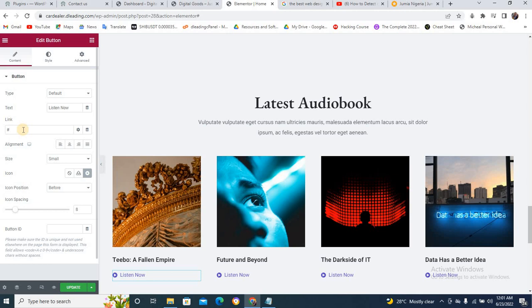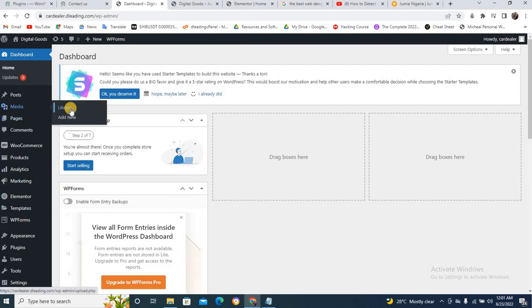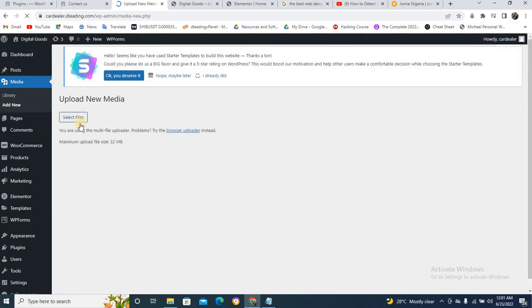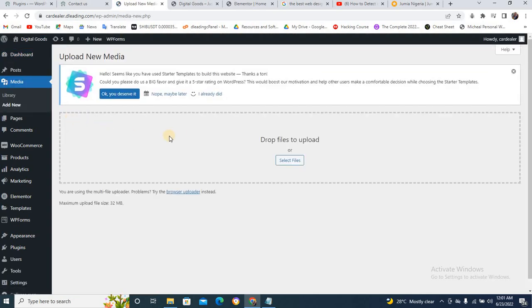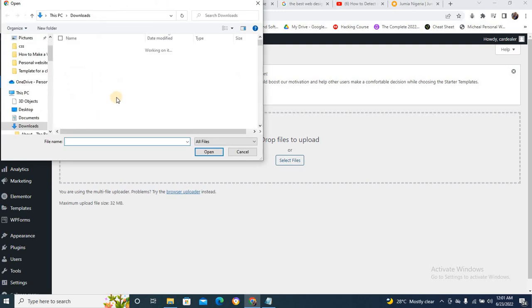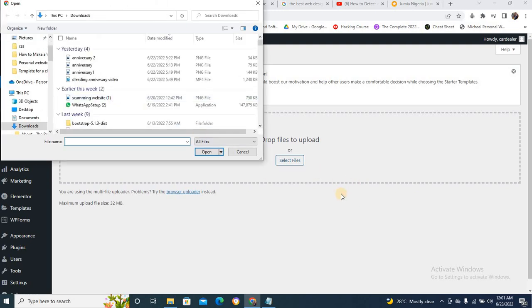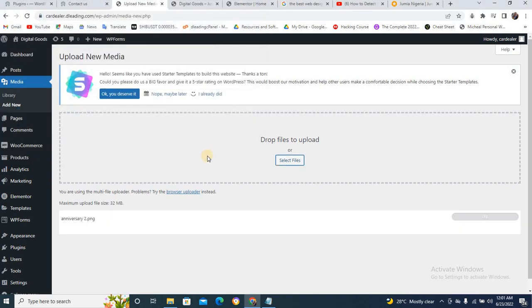And if you want to upload it directly to your website, you will need to go back to your dashboard and come to your media and click on admin. And once you upload the stuff to your media, you can easily select file. So once you select the file, you click on select file to take it to your laptop where you can see the audio. So once you select the audio, it will load here. Let me just pick this. I just want to show you something.